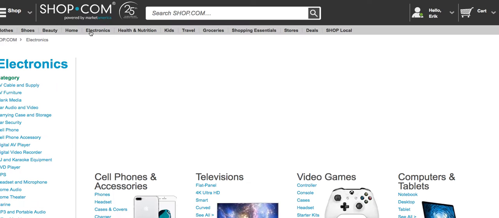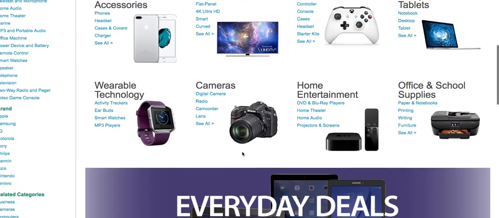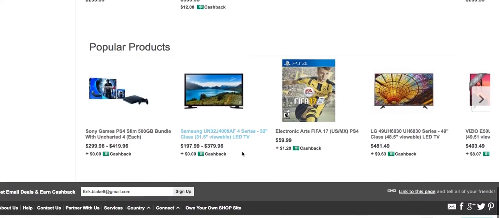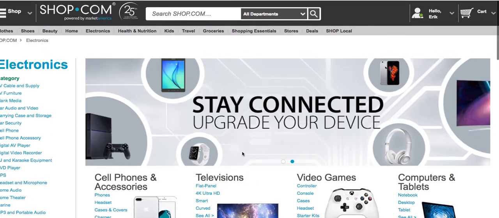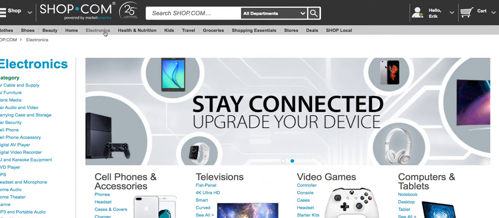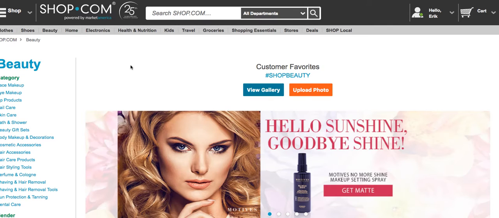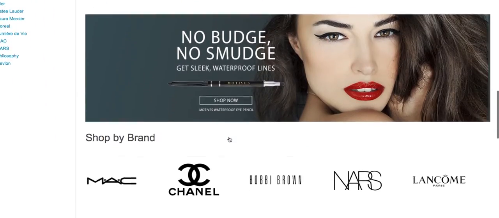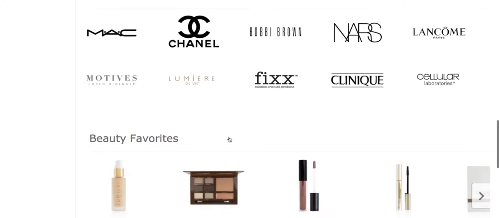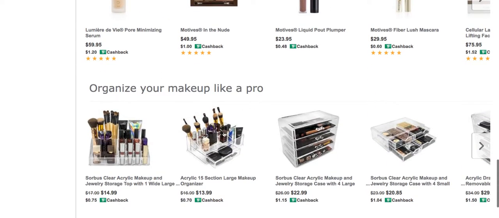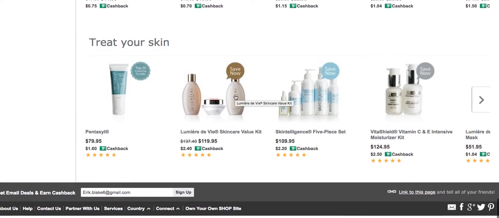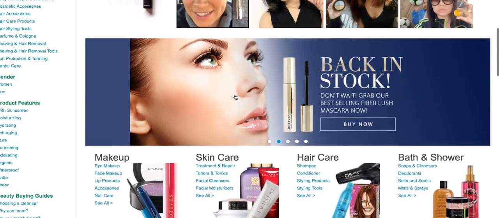Electronics. I'm sure we're always interested in electronics. You can do cost comparisons over all the companies: Best Buy, H.H. Gregg. I forget what the other ones are, but I know there's more. You can just look. Beauty stuff is for the ladies. We have not only just the regular makeup stuff, we have our own exclusive brands, which are all up there, along with everything from all the other competitors and companies. Skincare, you know, the sky's the limit.